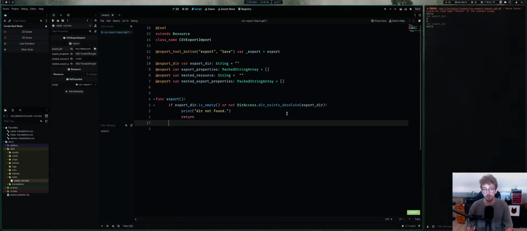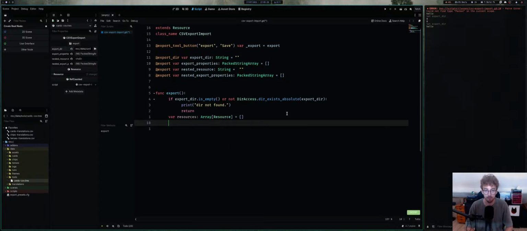Okay, so if it finds a dir, it first will check for all of the resources in there. For resources will be an array that holds resource, which will initialize empty, and then it needs to open the dir, go through the files, get all of the resources.